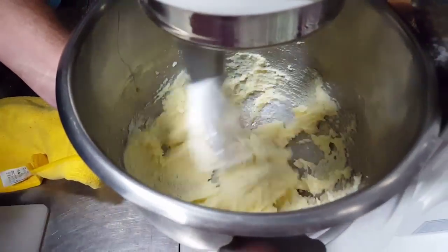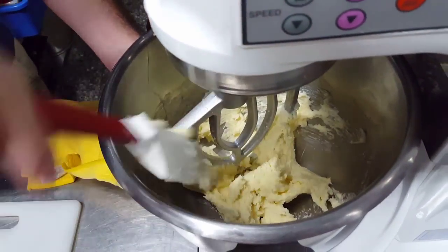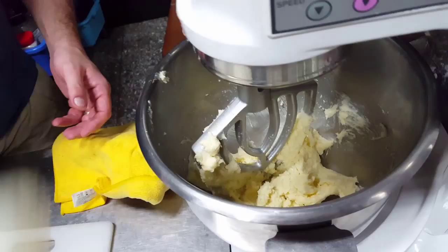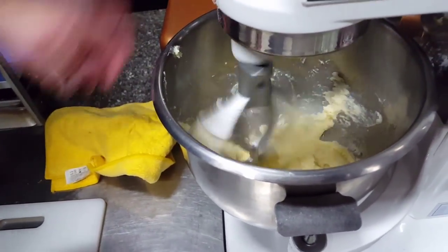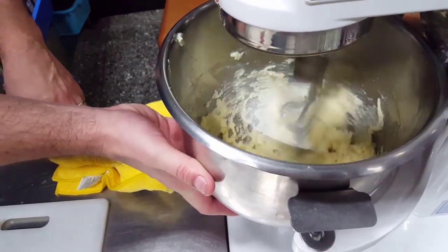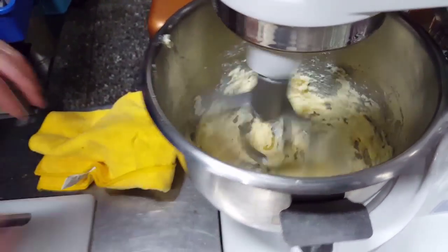There we go. Now what we're going to do is stop it, push everything down, make sure it's all mixed well. There you go. And then one more time. Go, we mix. Alright, now that it's all mixed, all perfect, what we're going to do is this.